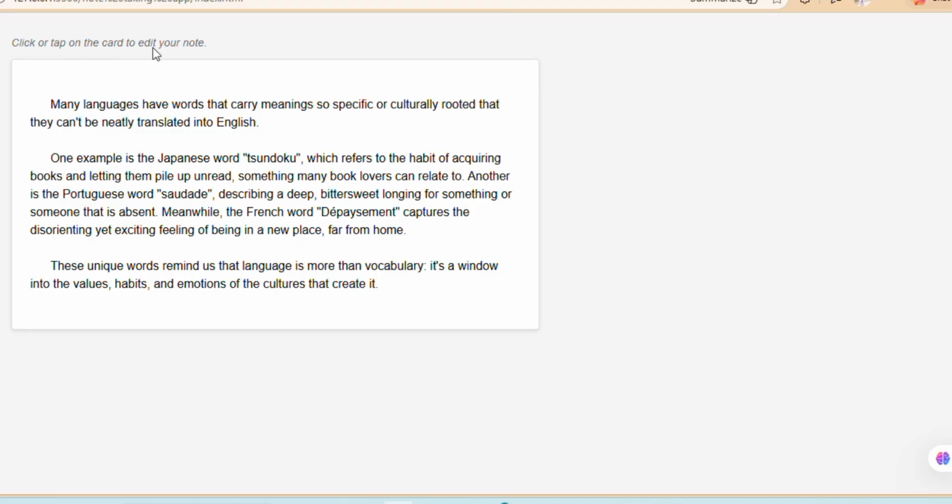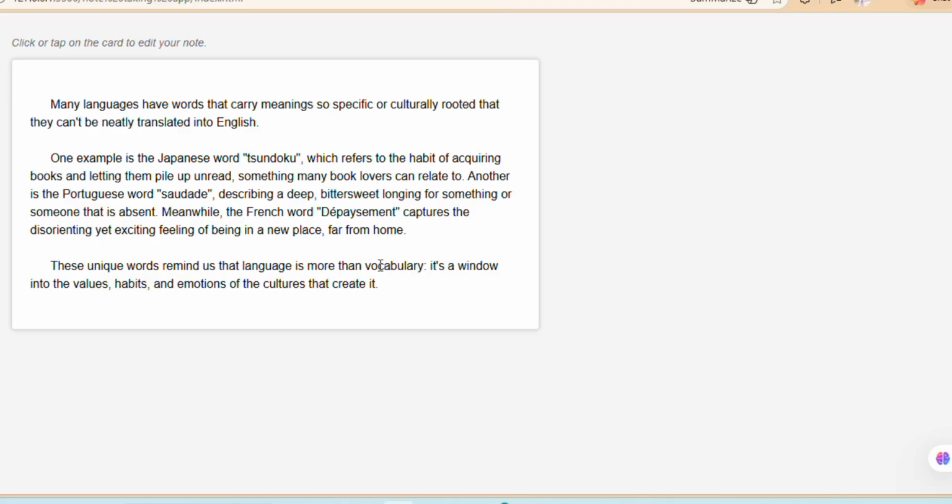Many languages have words that carry meaning so specific or culturally rooted. They can't be directly translated into English. One example is the Japanese word tsundoku, which refers to a habit of acquiring books and letting them pile up. This unique word reminds us that language is more than a vocabulary, it's a window into values.